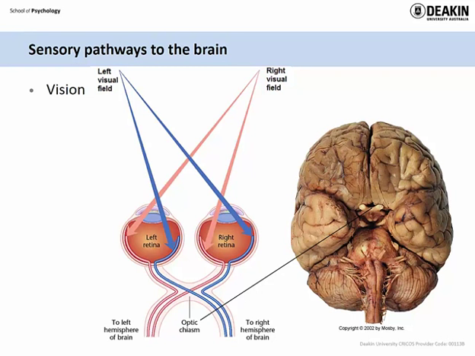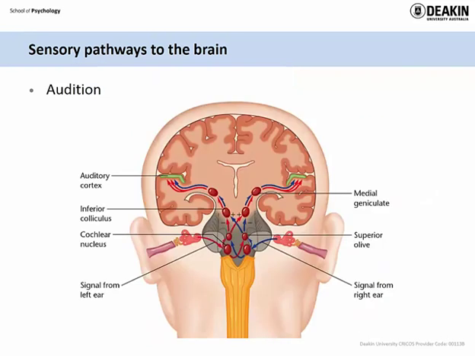That's quite different from what happens in audition. With hearing, the information is obviously collected by the left ear and separately from the right ear. But what you see almost straight away is that as soon as this information goes through neural processing streams, there is complete 50% crossover. That is, at the very beginning, the information from the right ear and the left ear are combined. And that's very important.